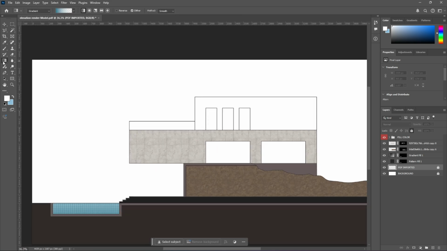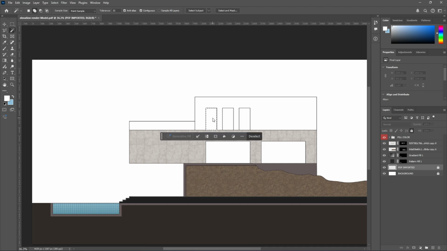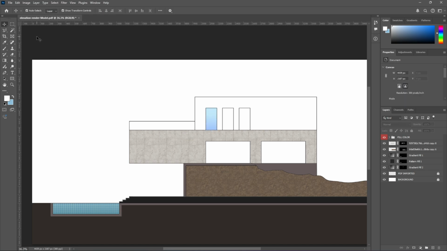Okay, with the Gradient tool, let's see what type of gradients we have. I think, yeah, this one works pretty fine. So we will click on PDF imported, click inside here, and now with the Gradient tool we will create a new layer and click from here to here so that it's somehow indicating a reflection.